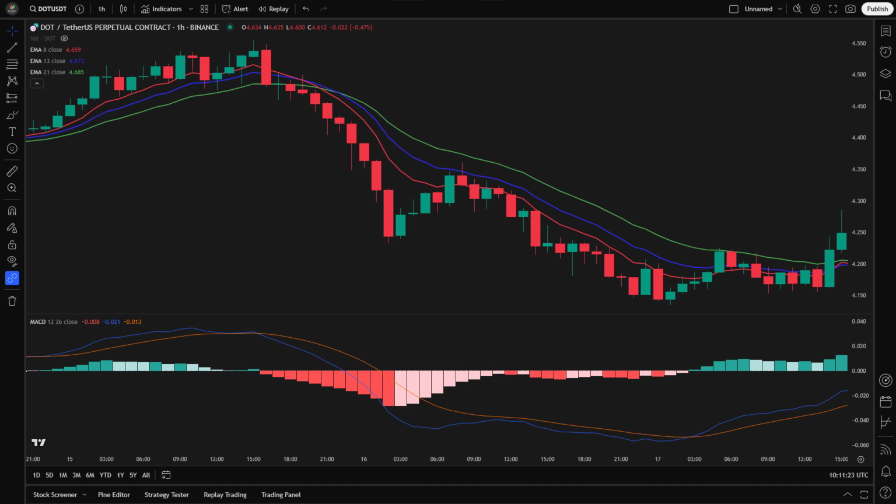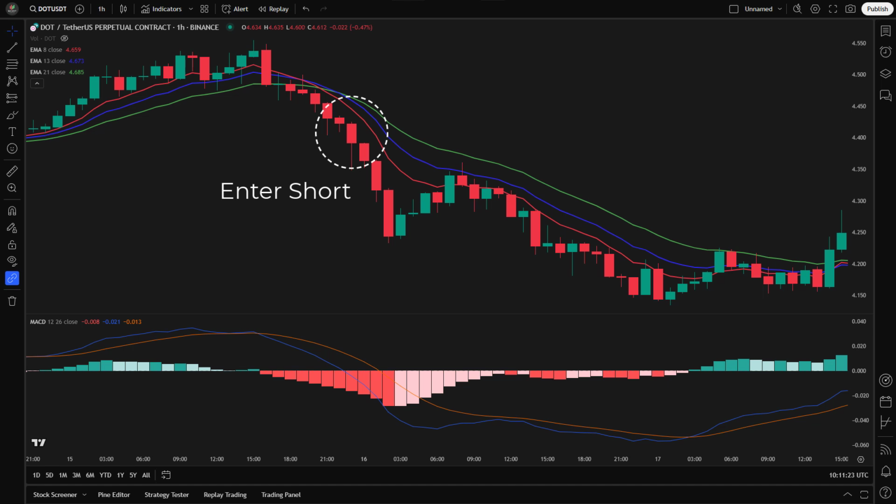To enter a short trade, all of the following conditions must be met. 1. 8 EMA crosses below the 21 EMA, a sign that short-term momentum is shifting bearish. 2. 13 EMA crosses below the 21 EMA, confirms the transition into a stronger downtrend. 3. 8 EMA less than 13 EMA less than 21 EMA, a clear bearish structure where the faster moving averages are leading the decline. 4. MACD line crosses below the signal line, confirms increasing selling pressure. Once all these conditions align, we enter a short trade on the next candle.